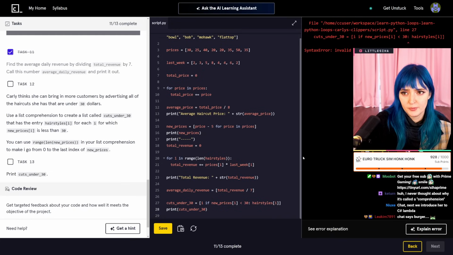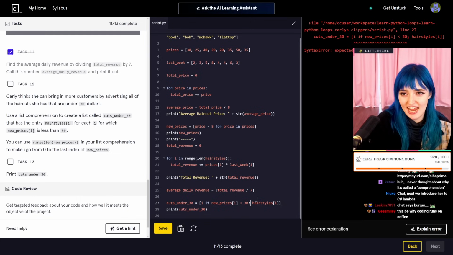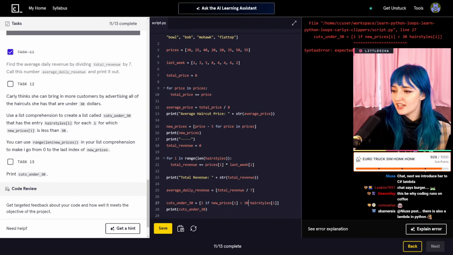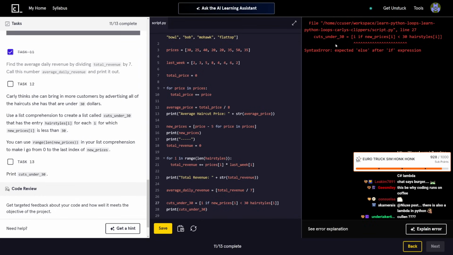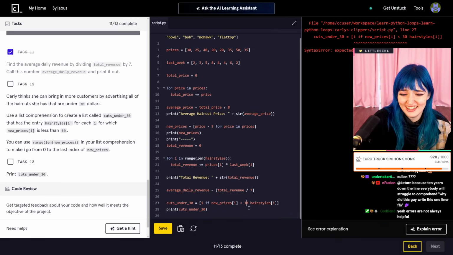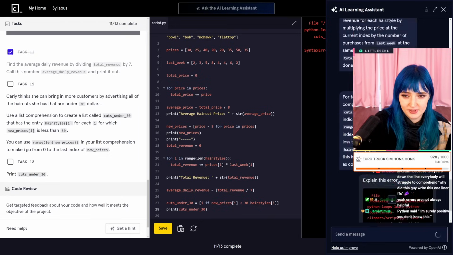Help. It doesn't want a colon? Is it the semicolon? Love when it's like, hey, bestie, everything's wrong. Dude, I was like, okay, well, surely the error will tell me what's wrong, but it just does this. Oh my God, bro. I don't know how to write this. And there's no give me the answer. Explain error.